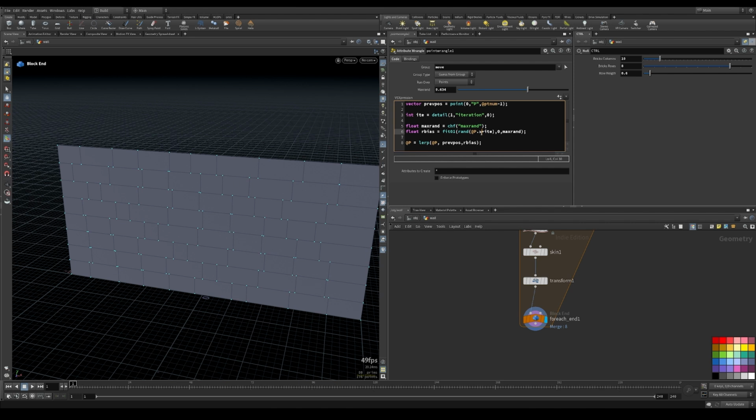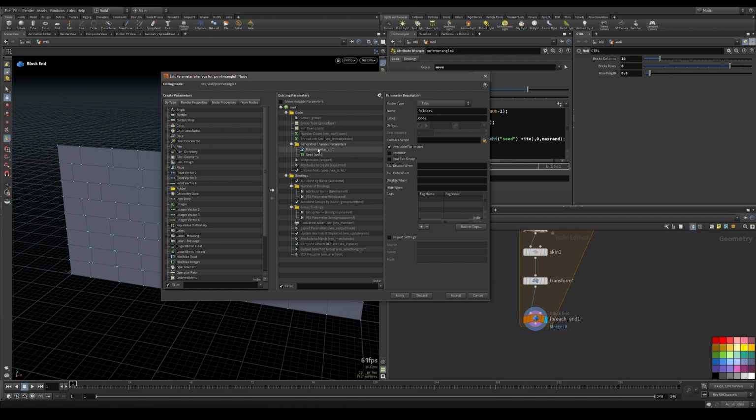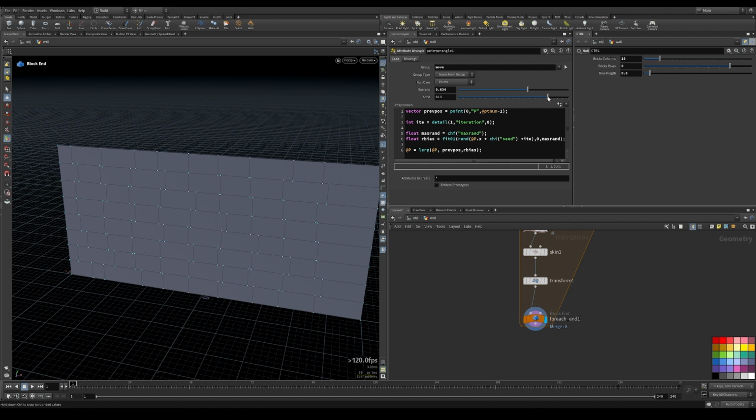So after the position, let's make another addition with chi, and we will call this seed, and then we add the iteration. So let's click here and edit this parameter interface. The seed, we want some pretty height range, so we can do this. Now we can control the maximum of variance and also the seed of it.